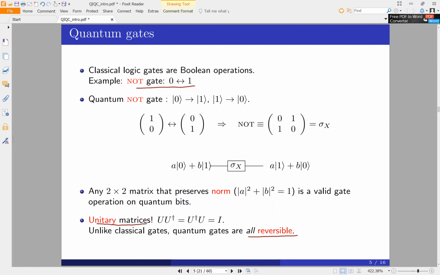So let's focus on a few more single qubit gates, right? Again, classically, there's just one single bit gate that you can think of, namely the NOT gate, which maps 0 to 1 and 1 to 0. But quantum phase space is much richer, as we just saw, right? The phase space of a qubit is much richer. So you can actually think of other interesting gates just on single qubits.